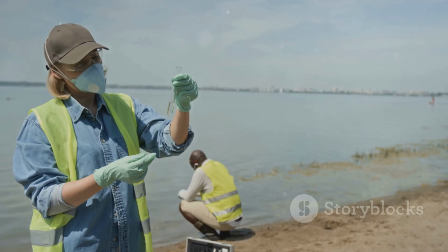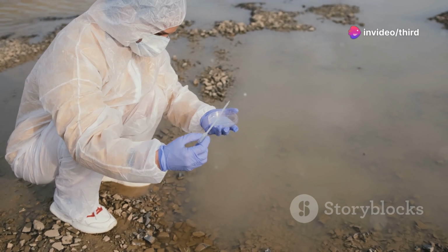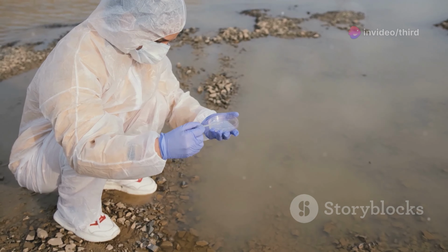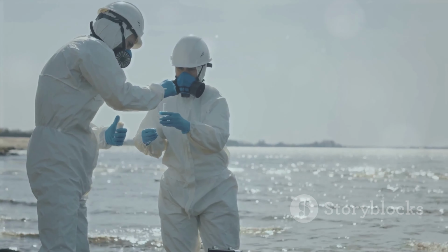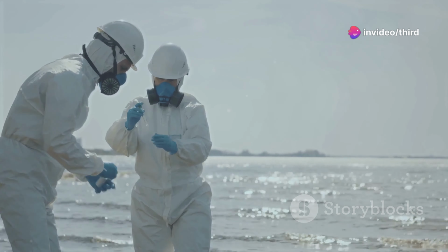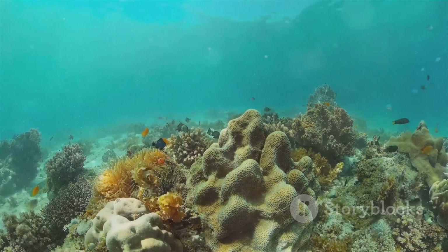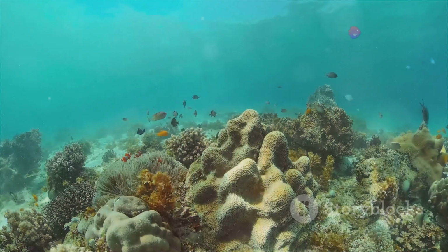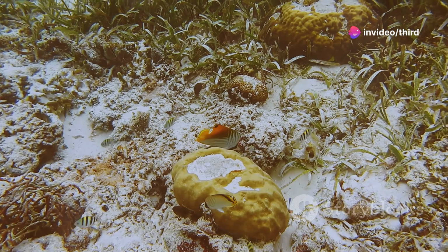The mystery of red tides has puzzled scientists and sailors for centuries. Ancient mariners often recorded their encounters with these strange colored waters, sometimes attributing them to supernatural causes. Today, researchers are working tirelessly to understand the complex factors that lead to red tides. They study water samples, deploy oceanic sensors, and use satellite imagery to track and predict these events. Understanding red tides is crucial for protecting the health of our oceans and the creatures that live in them. By learning more about these phenomena, we can develop better strategies to mitigate their impacts and safeguard marine ecosystems for future generations.